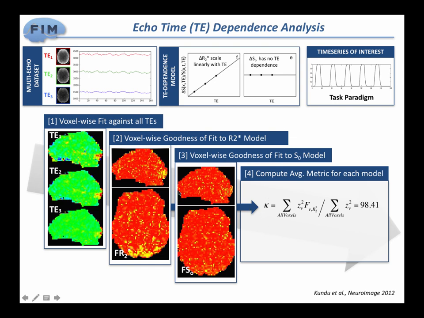So kappa is basically a weighted summation across the brain of this map multiplied by the intensity of the signal in one of the echoes or in the optimally combined. The idea being, if I just do the weighted average of all these, it works very well here, but it works very badly here, and it just washes out. So I want a slightly smarter weighted average, in which where the signal is present, I want to see whether in those locations it behaves mostly like this or mostly like this, okay? And that's going to be our kappa.